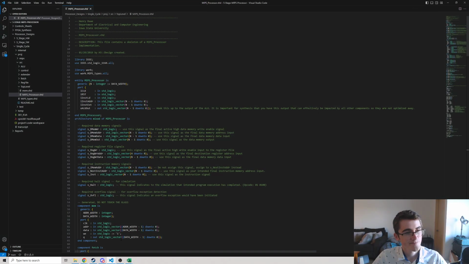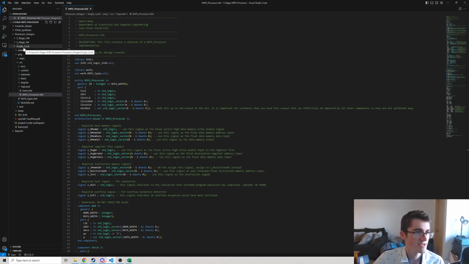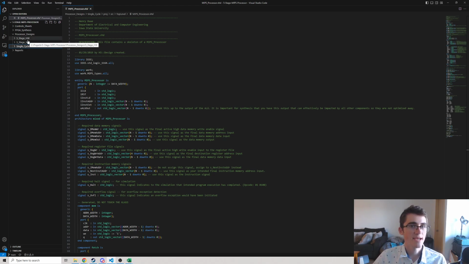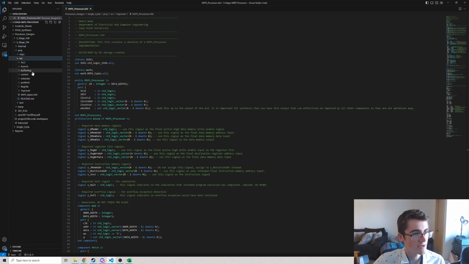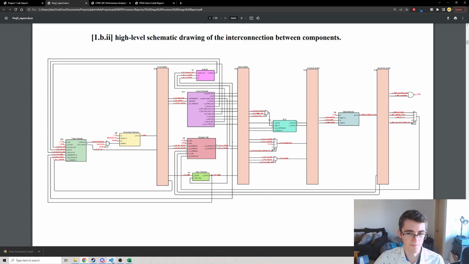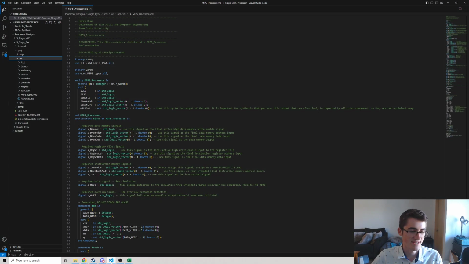And so we have all of these processor designs in the same GitHub folder that you can see on this video or on my website, but we can go in and just take a look at it too. And it was really nice being able to reuse a lot of this code and just improve the performance of it, and kind of take what we did before and take it to another level.